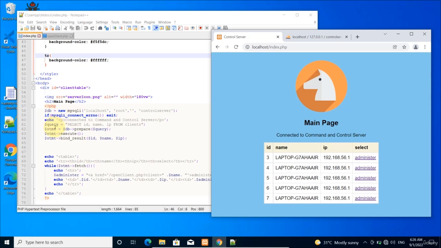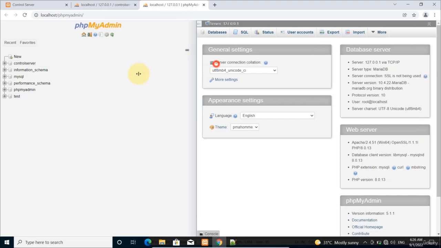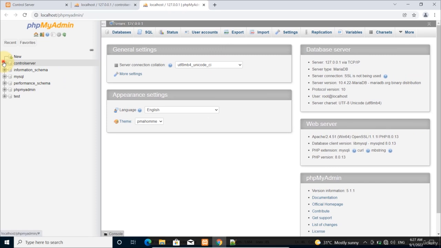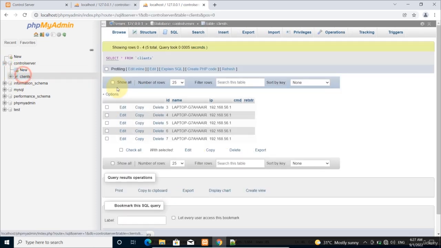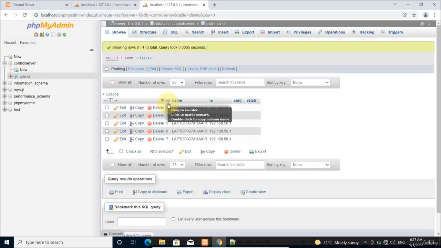And then you will prepare the query to select the columns ID, name and IP from the clients table. So it will go and fetch only the ID, name and IP columns. If you look at phpMyAdmin, go back to the clients table. It is fetching the columns ID, name and IP.